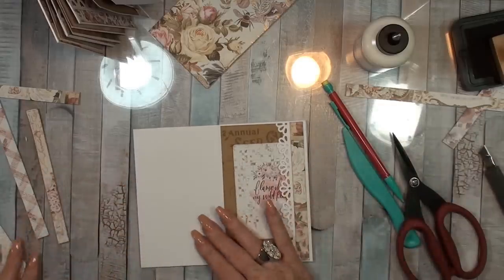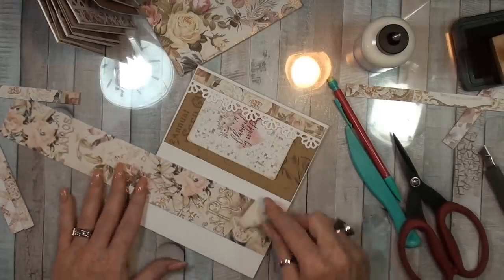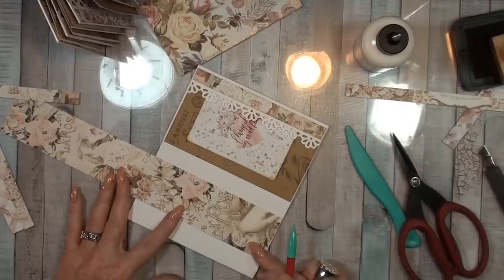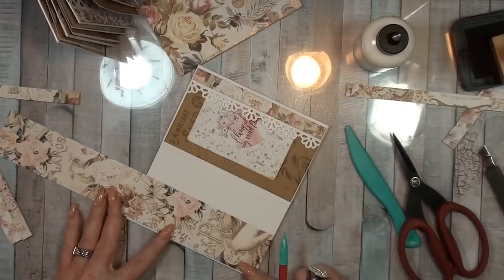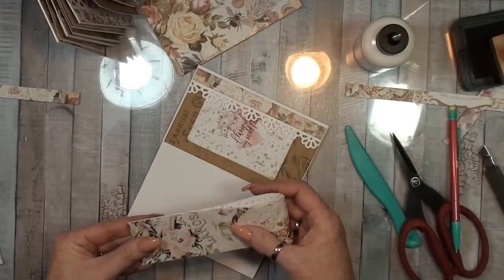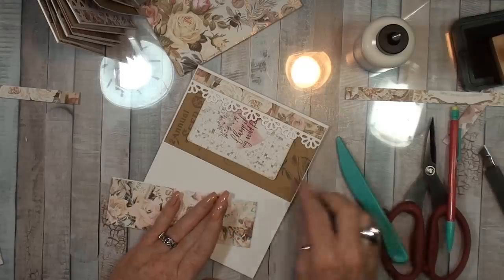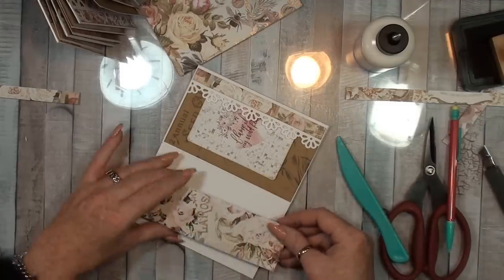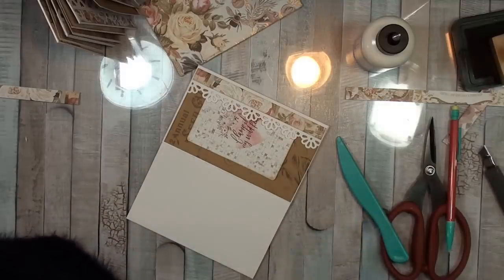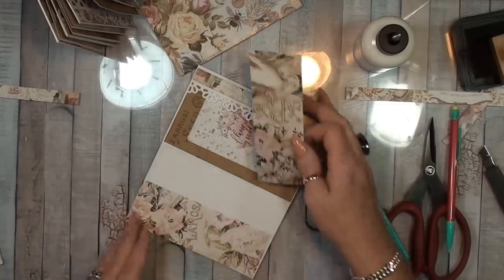All right, let's now use this leftover strip. Let's say this piece. What do you think? Let's fold this in half. Let's see what then happens. Okay. Cut these equally. Yep. On the white spots. Okay, let's see what we've got.